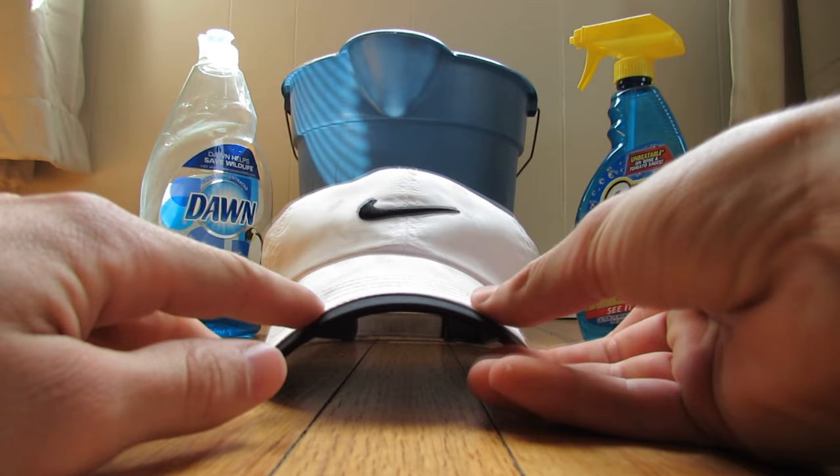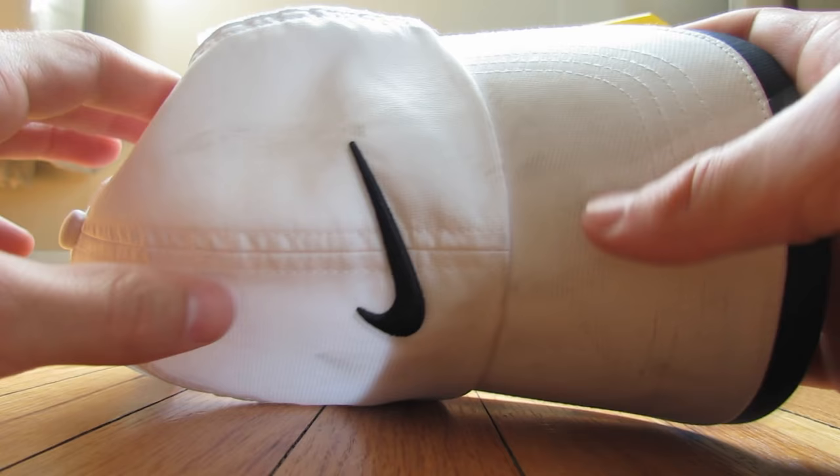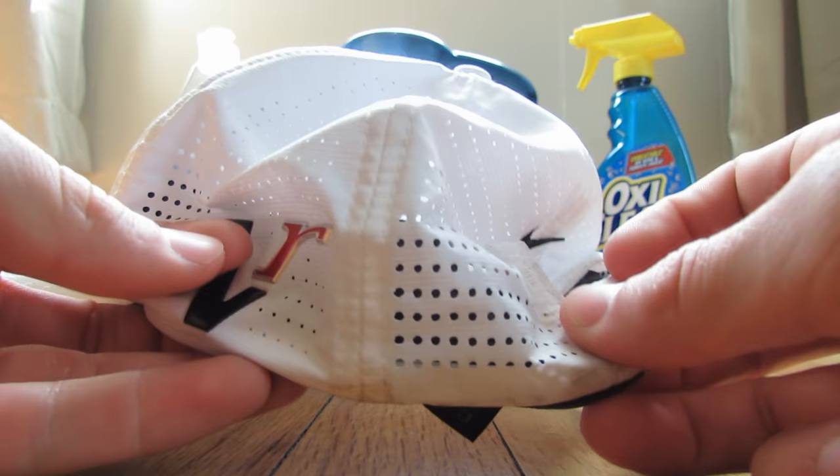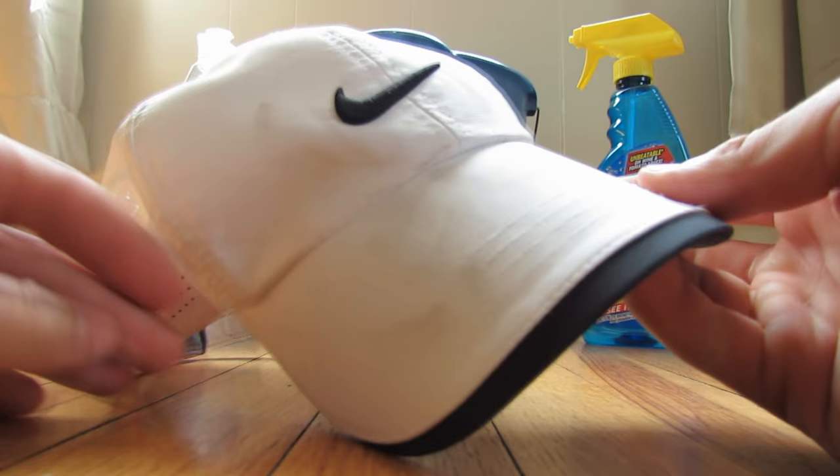Alright, so we got the hat right here. As you can see, the brim and a little bit up on the upper is stained up with some mud or dirt, whatever got on there. And then on the side, there's just a few little things. The back is pretty bad. But that's what happens when you use a hat. And it's white, so, you know, it's gonna get dirty.